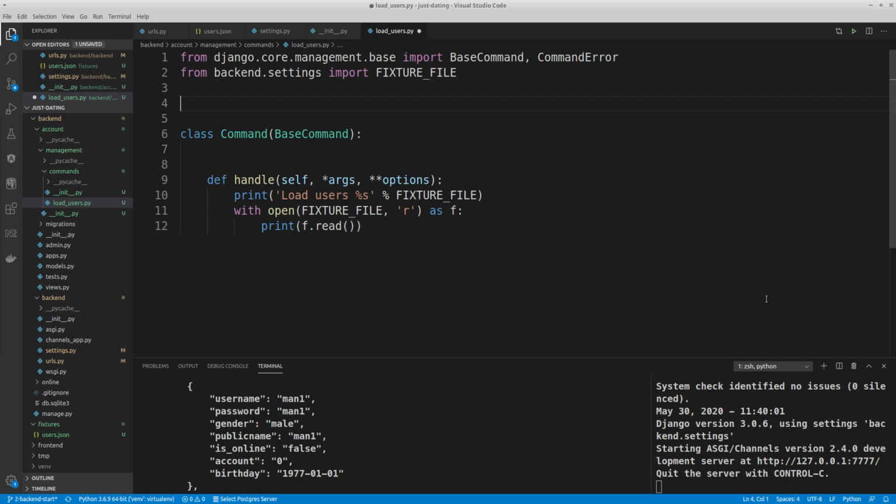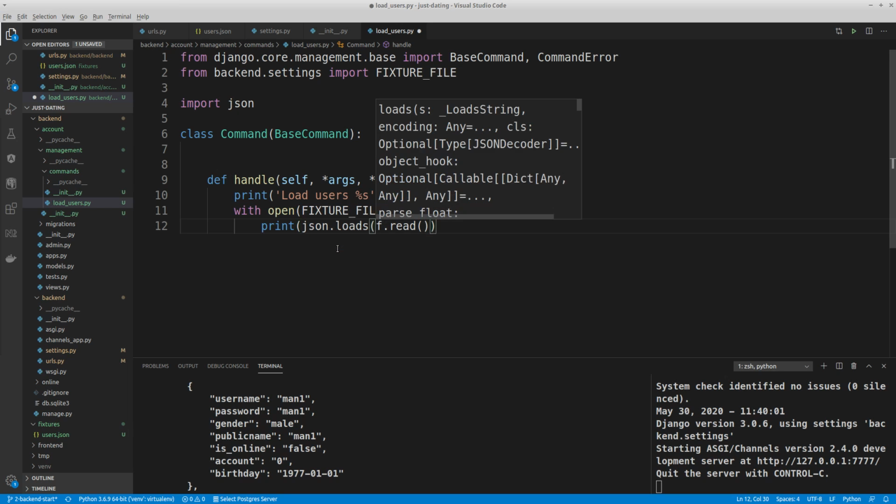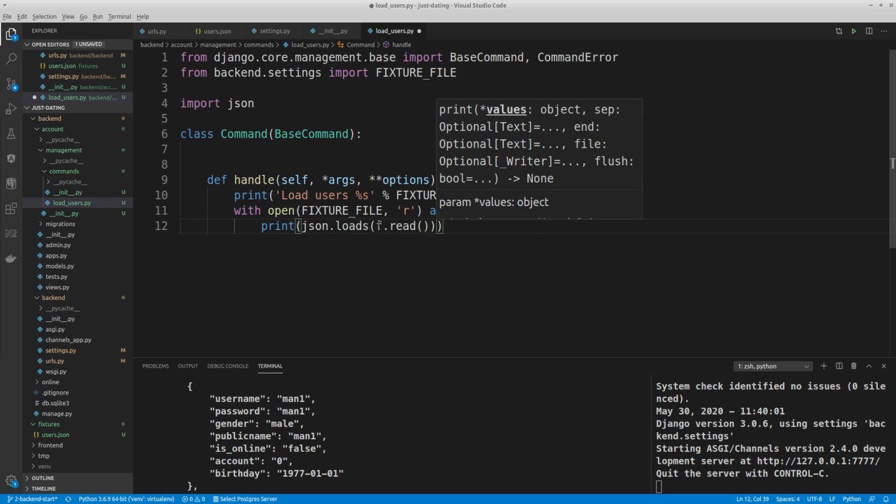And to do so I need one library, import the json library, and here I can use the method loads and put the content of the file inside this method.